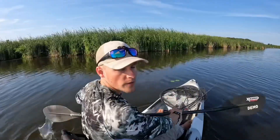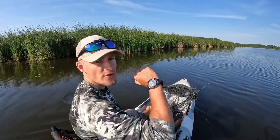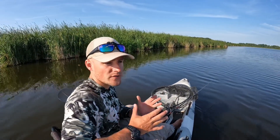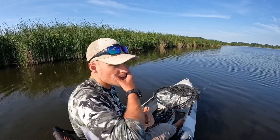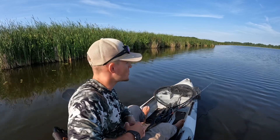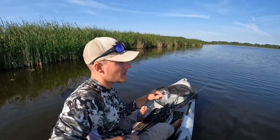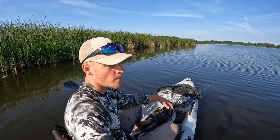Good morning — late start to the day, it's 8:35. I was supposed to be here at 6:30, supposed to get up at 4:55 in the morning. Couldn't get up, slow start — didn't shave, didn't eat, just grabbed a coffee and headed out. But we're at one of my favorite ponds, fished this probably over 20 times in the last 5 to 10 years.